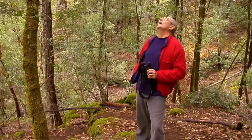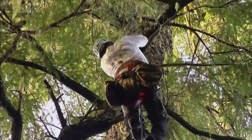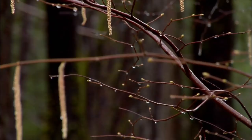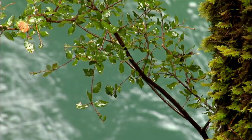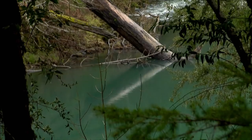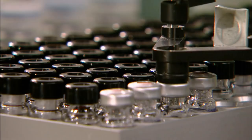Todd Dawson is a plant physiologist. His part in the project is to provide information on the role that the plants and trees are playing in how water moves through the Eel River watershed. 75 to 80% of the water on this planet is recycled through agriculture, through forests, through the plants. You take those plants away, you remove that straw in the earth, that conduit for water to move out of the soil and back into the atmosphere, and that eventually can lead to deserts expanding. It changes the climate. We know that, for example, when trees were cut down in the Amazon, there was less precipitation. Back in his lab at UC Berkeley, Dawson pores over the watershed data like a detective looking for clues.